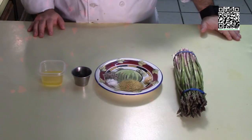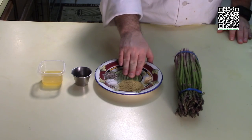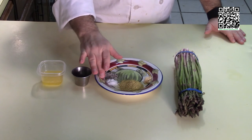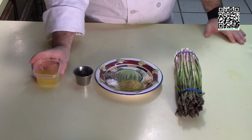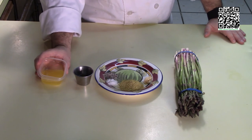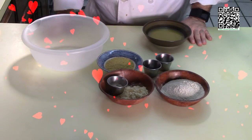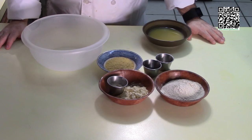For the asparagus, you'll need a bunch of asparagus, a tablespoon of nutritional yeast flakes, a clove of garlic, a teaspoon of sea salt, a teaspoon of grains of paradise, a tablespoon of white wine, one teaspoon of melted Earth Balance or vegan butter, and two tablespoons of olive oil. Now that you've got all the ingredients, go ahead and gather them all up along with the tools you need. Pause the video — I'll wait.